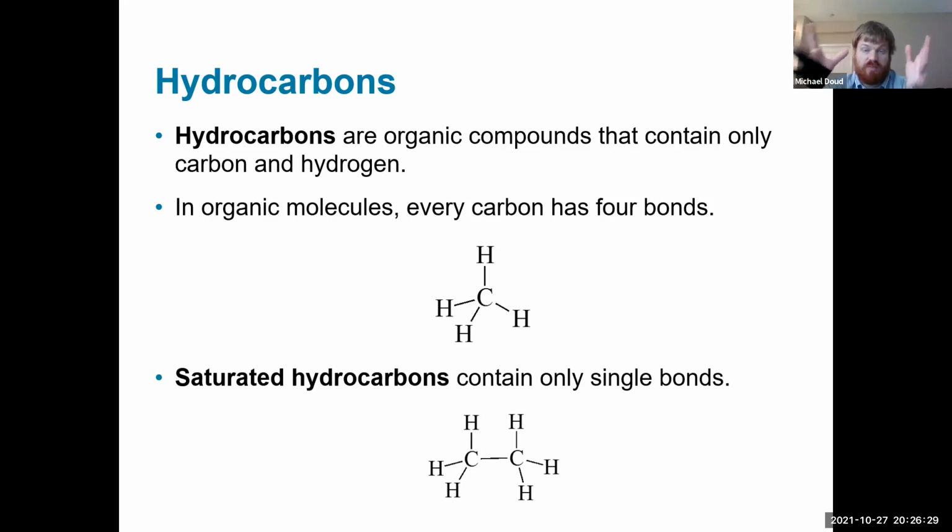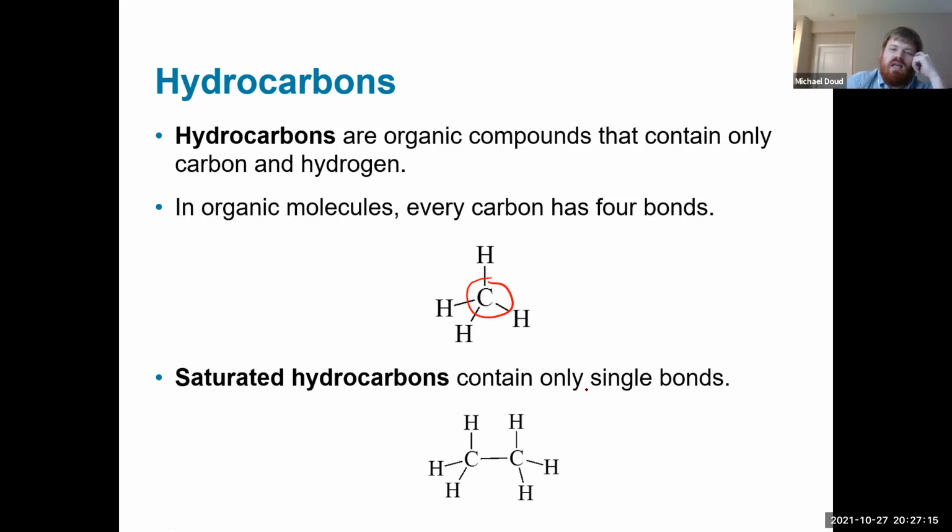Okay, hydrocarbons are a specific subclass of organic compounds, and it's exactly what it sounds like. Hydrocarbons are molecules that only contain carbon and hydrogen. So no oxygen, no nitrogen, nothing else, just carbon and hydrogen. What's interesting about organic chemistry compared to what we saw before with Lewis structures is that every carbon is always going to have 4 bonds. If carbon has only single bonds, it's always going to have 4 bonds to whatever's around it. If we have 1 carbon and 4 hydrogens, the carbon is in the center and bonded to 4 hydrogens.